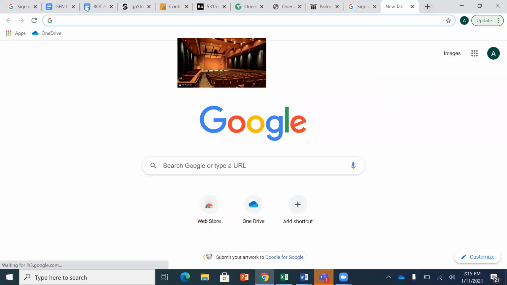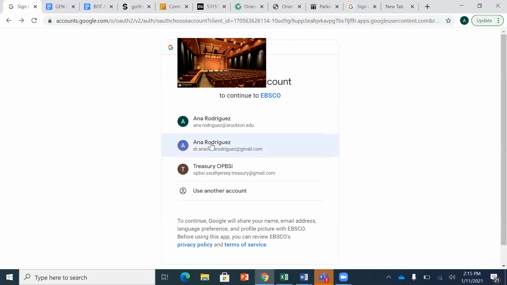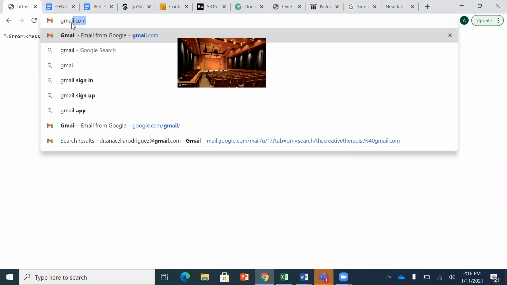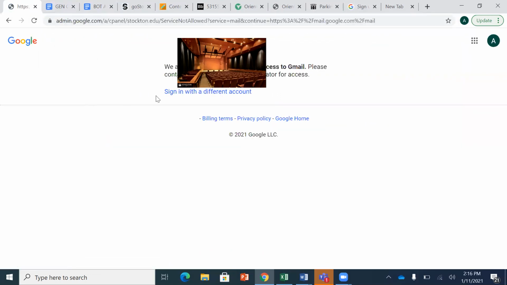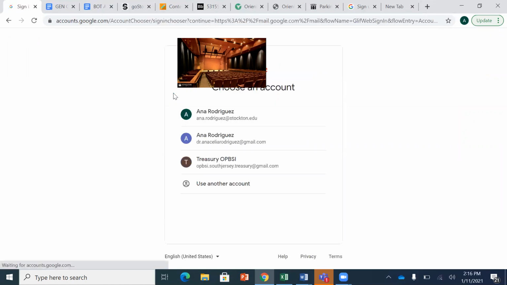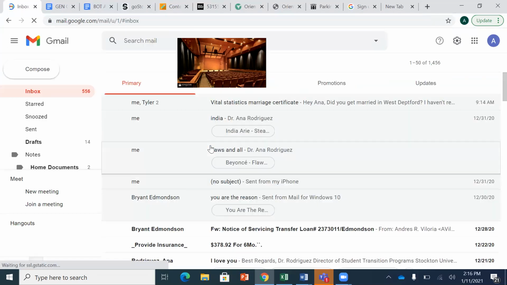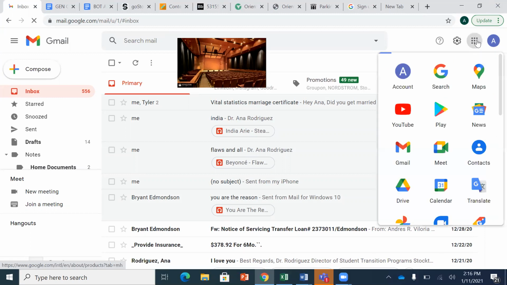One place you can go to build your form is Google Forms.